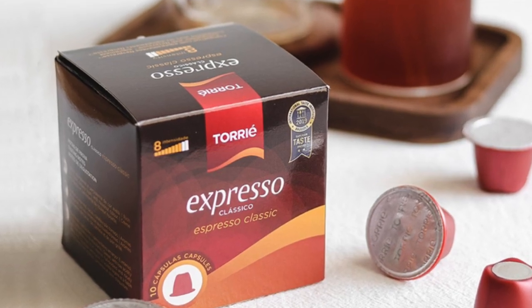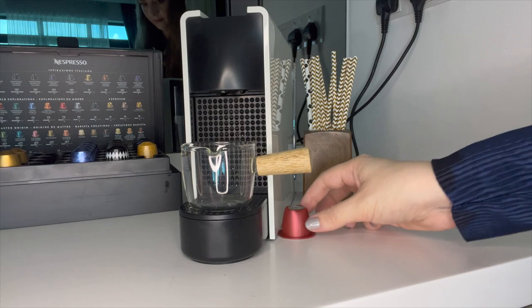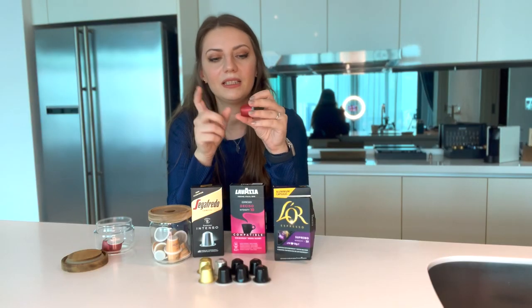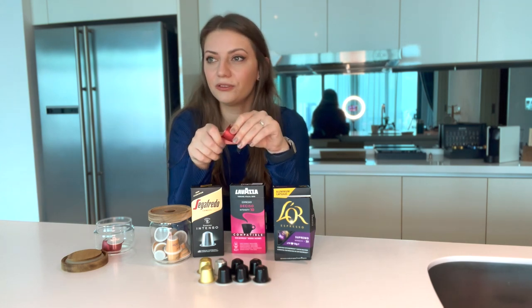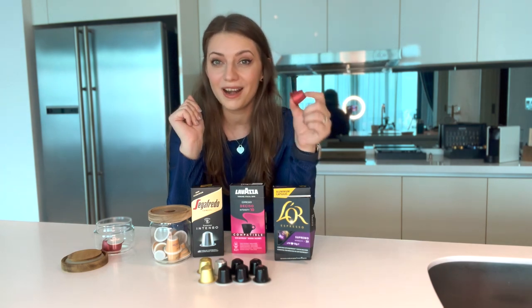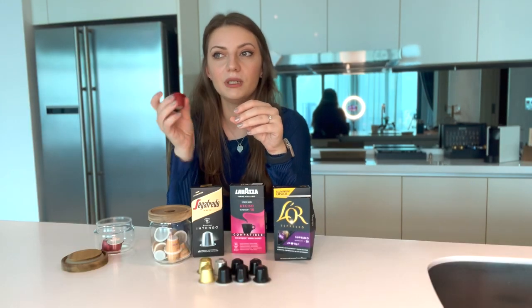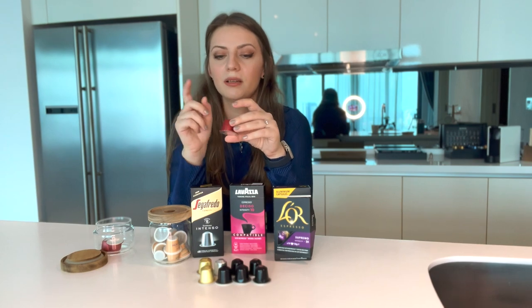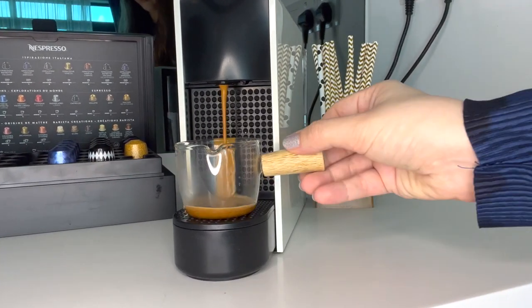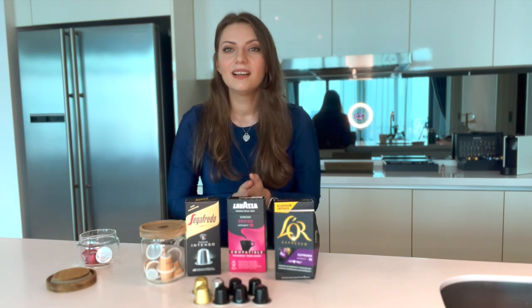Let's first talk about Tori. The packaging is really cheap — it just has an aluminium film on top and bottom, and the capsule has a rubberized outer layer. I believe that because of the packaging the coffee fails, so it's not fresh. When I brew a cup of coffee I like to smell it — this one doesn't give me anything. The coffee is not compressed enough and there's a lot of air inside; you can even hear the coffee beans dancing inside. The coffee that brews is tasteless — it tastes like mud. I would not repurchase this. I usually have to brew three just to get a cup of coffee and it's not a good experience.